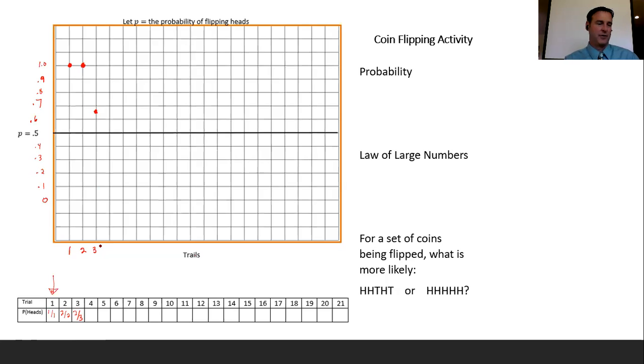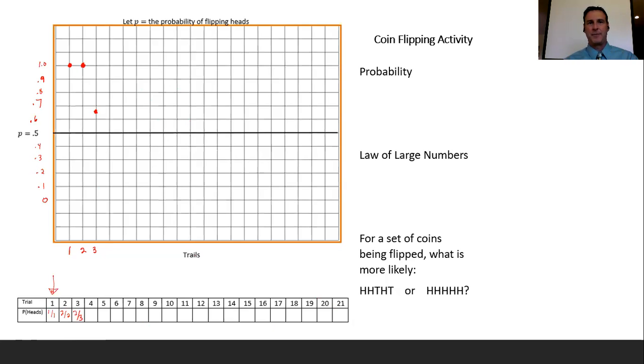Okay, and here's what I want you to do. Use your own coin and do this 21 times and keep a cumulative total of the number that you got representing heads over the total amount of coin flips that you have. And once you have these all filled in, then mark those accordingly on your graph and we'll see what happens with our representation of points.